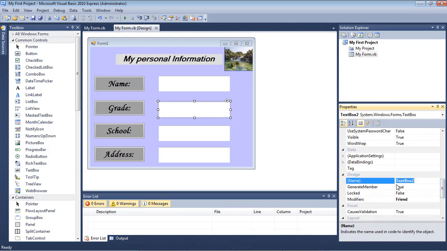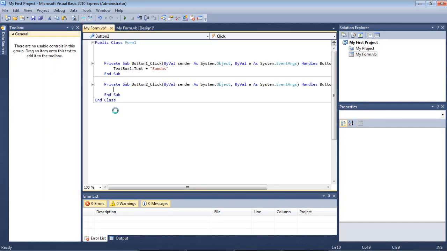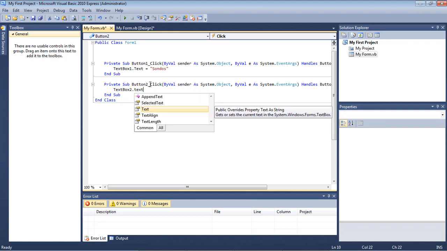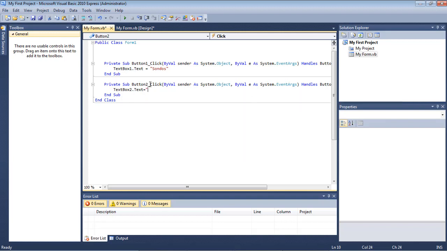I will copy the name, then double click on the grade button. Same, paste the name dot Text equal your grade. I'm in high school 2A.